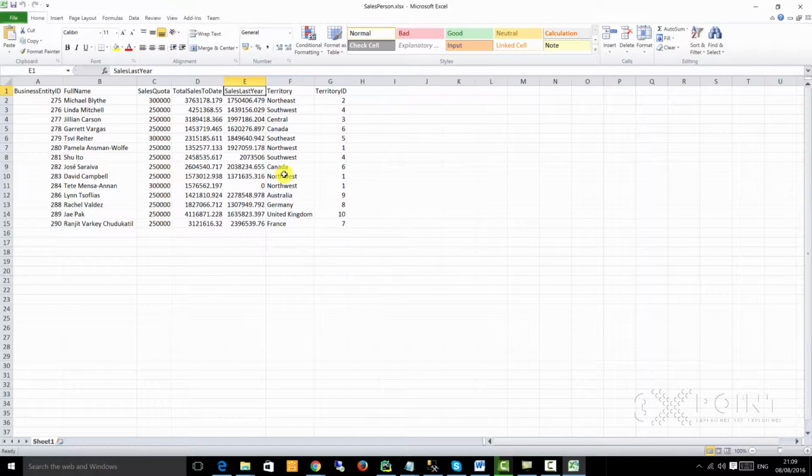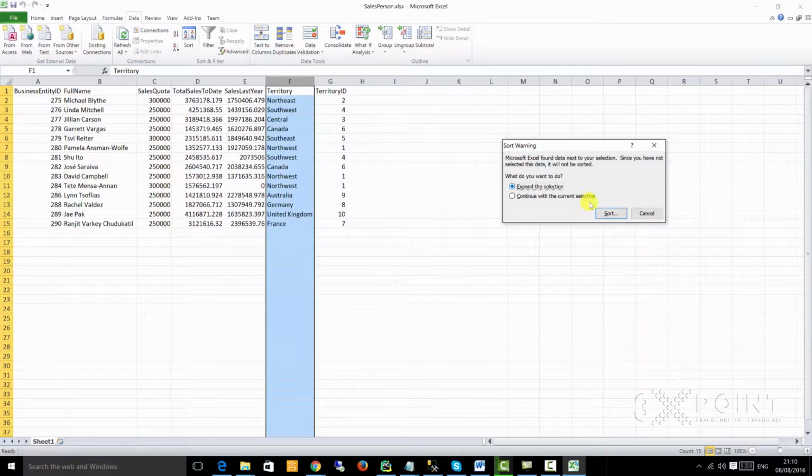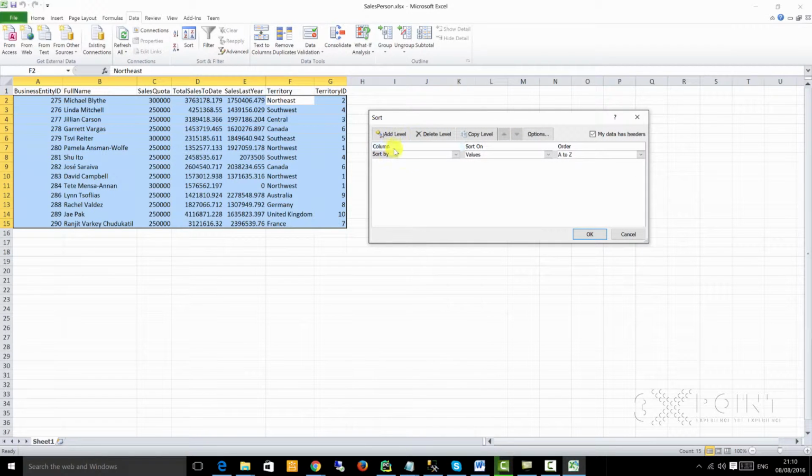Think about this data, and imagine if you had like 100,000 rows, for example. You want to be able to order it, and let's say on the territory column, you want it to be in alphabetical order. So what you would normally do is come to Data, go to Sort and click on Sort, and then you can say, okay, what column do I want to order by?